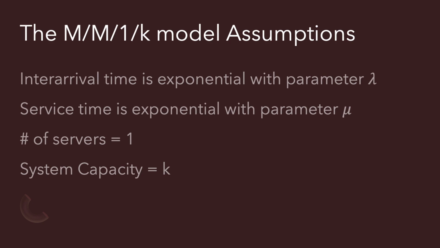What does this system capacity of K mean? It means that once you have K customers inside the system, then your queuing system closes and will not be able to accept customers coming in. A good example of an MM1K model is your drive-through model. Let's say you have a McDonald's drive-through, and let's say it can only accommodate 7 cars. Technically speaking, once there are 7 cars inside the drive-through, then any car that would like to enter the system will be asked to leave or come back later.